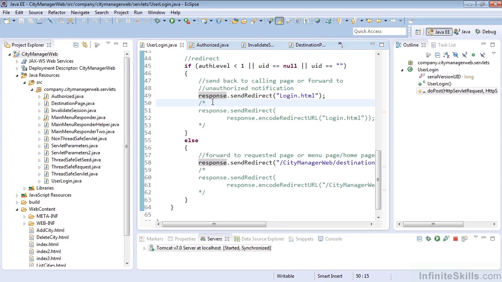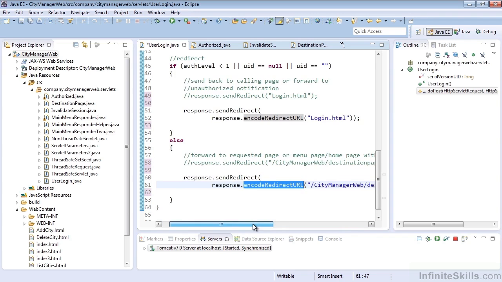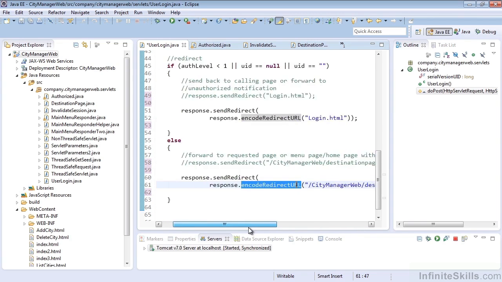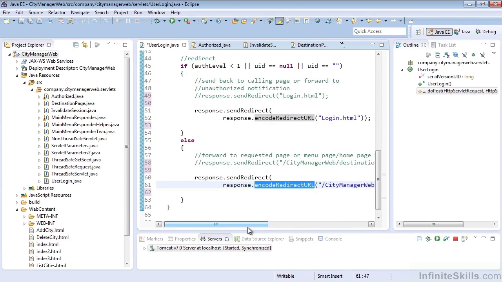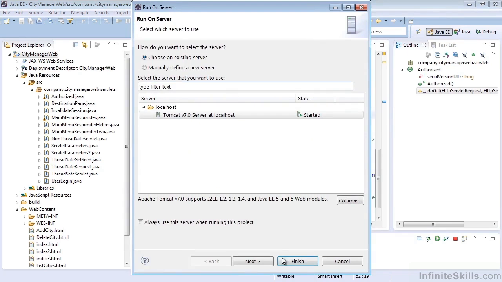That's the one that we redirect to after we hit our login page. Remember, this brings us to the user login.do servlet. So what we're going to do is simply uncomment both of these sections and comment out the send redirect. Instead, we're going to send redirect using an encode redirect URL command on the response. That's all we have to do, and this will automatically set our redirect URLs to have that JSession ID in play. So let's go ahead and save that, and then let's once again go to authorized here so that we don't accidentally log in through this page.